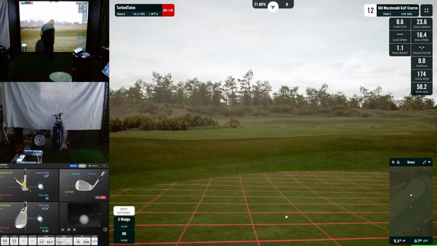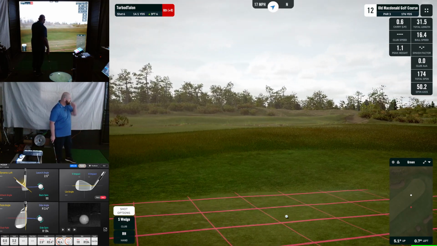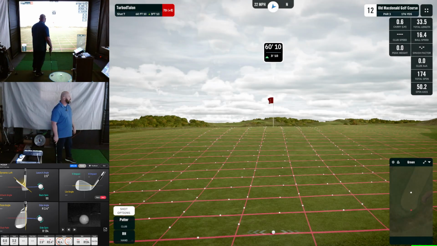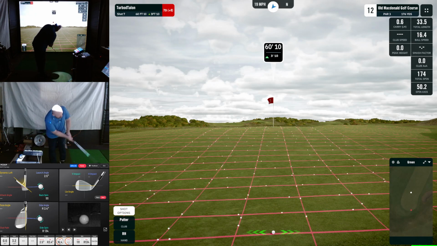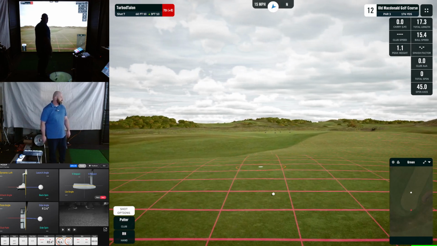This one's pretty bad. What are we at here? This is a par 3. We're on the 6th shot, so it's not quite time to concede yet. I think you get a 10 if you concede. What are we at here? If it'll stick, we might be all right.